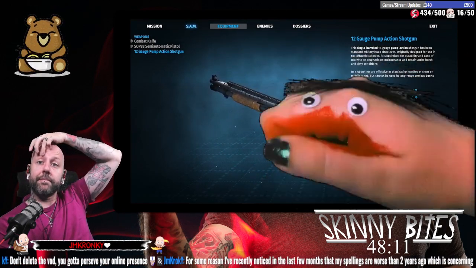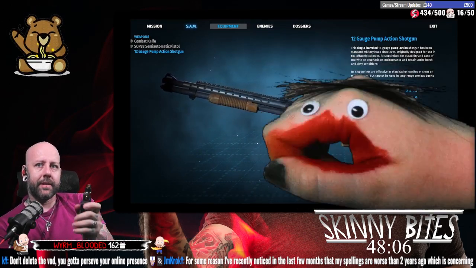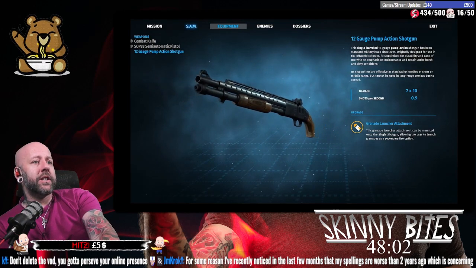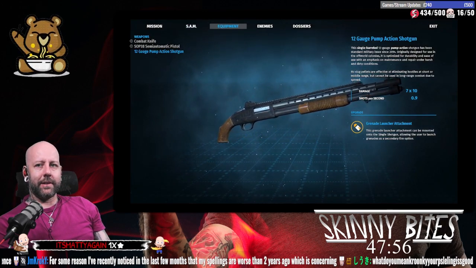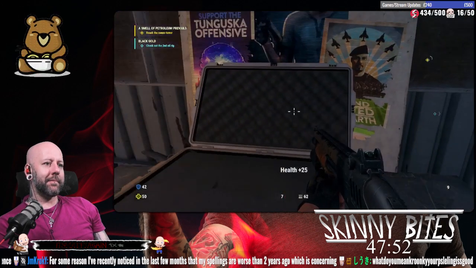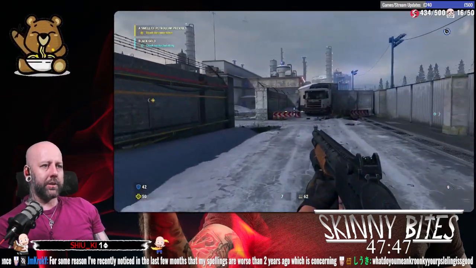For some reason, I've recently noticed in the last few months that my spelling is worse than two years ago, which is concerning. It's just a case of how much you use it and how much you care. You know, like, for I am the great Cornholio! Hey! For my bunghole! How's it going? Spelling is a funny thing.